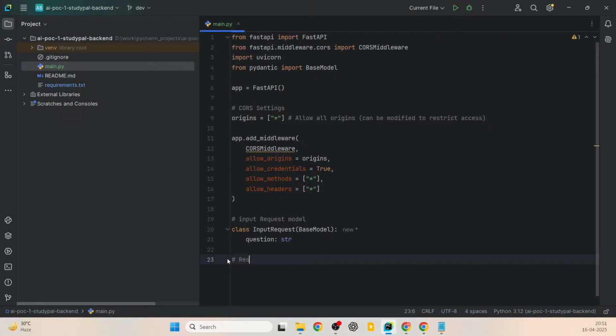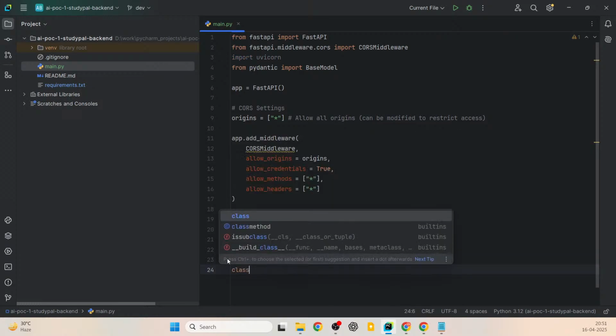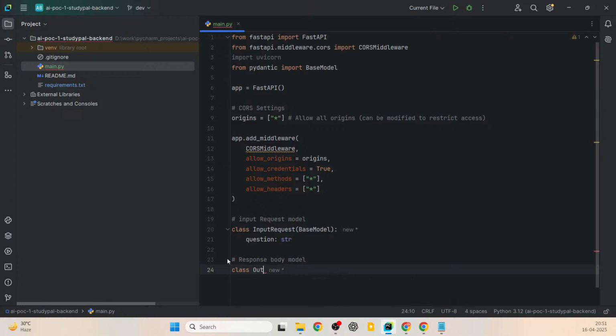So let's say we call that the response body model. Here we can say class, and let's call this output response, or we can simply call this question request and answer response. That makes more sense. Let's call this question request, and this should be answer response.